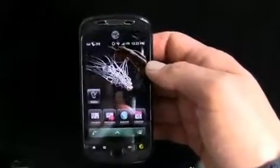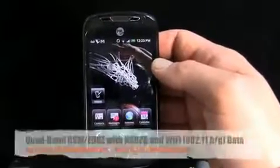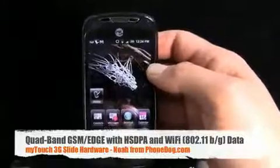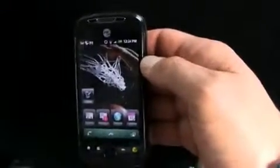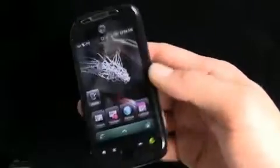3G speeds have been good also, and again, T-Mobile's in the process of upgrading their networks, so if you're in one of the areas where HSDPA Plus has been lit up, you should get slightly faster download speeds. Sound quality via the headphone jack, also really good. If you plug in your own high-quality headphones or route this into a car stereo or home stereo or your boom box, your ghetto blaster, you can definitely use it as a mobile music player.